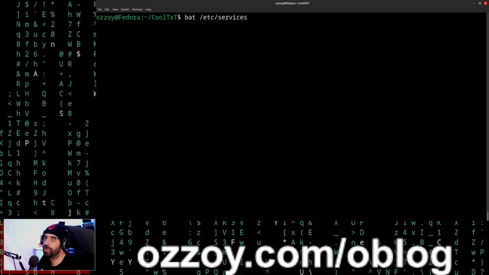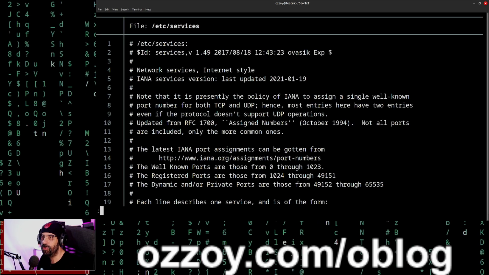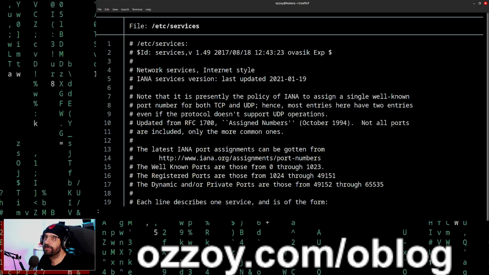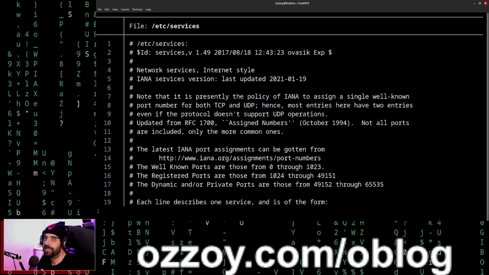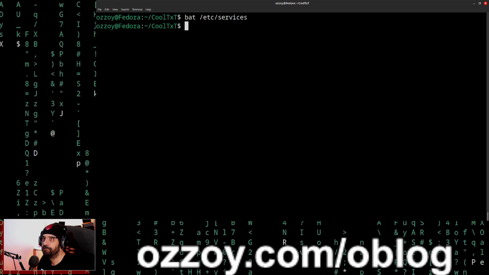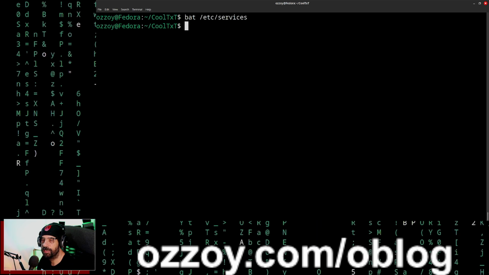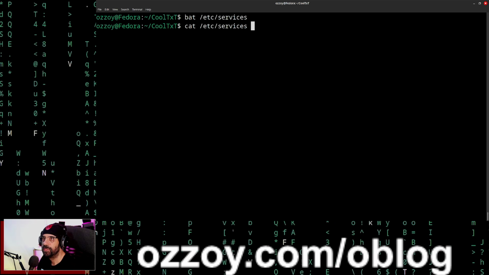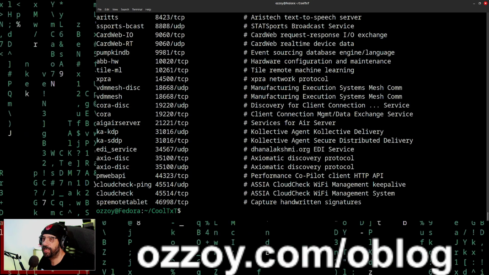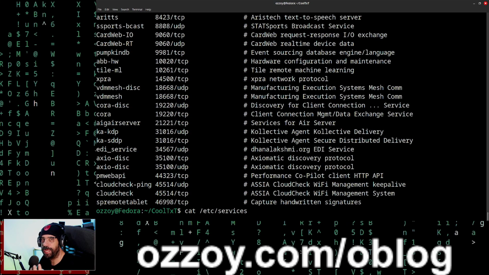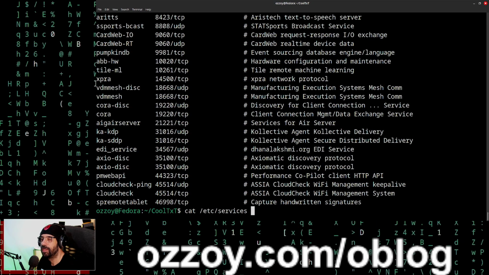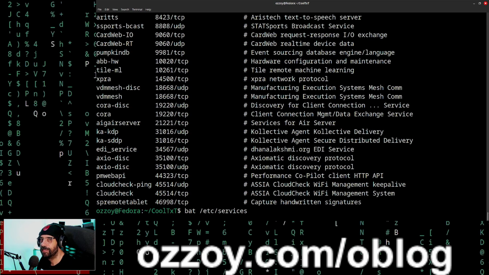So you just do bat /etc/services and look at that. So pretty. You see the file name, you see the line numbers, and also, which I have not done here, you can install some extras to get some colors. How cool is that? So you can do cat, and that's that, and then you can of course use everything that cat can do for us, which is great. But the cat is dead.